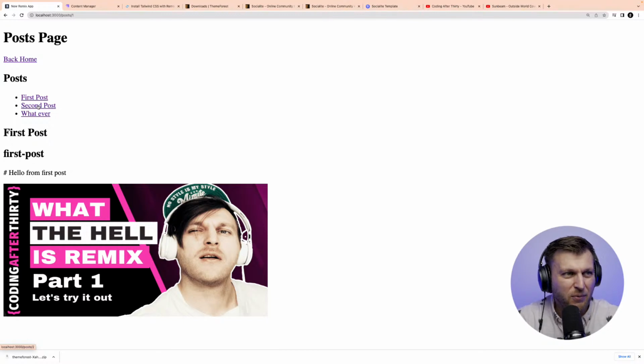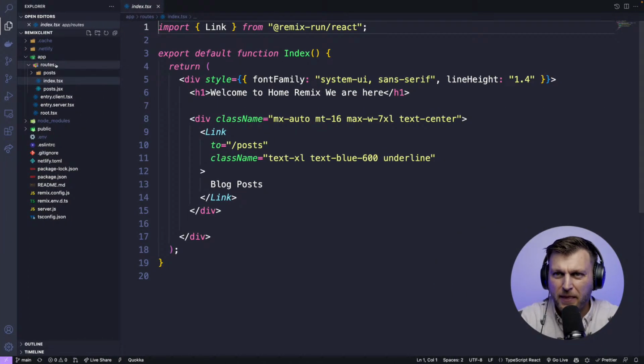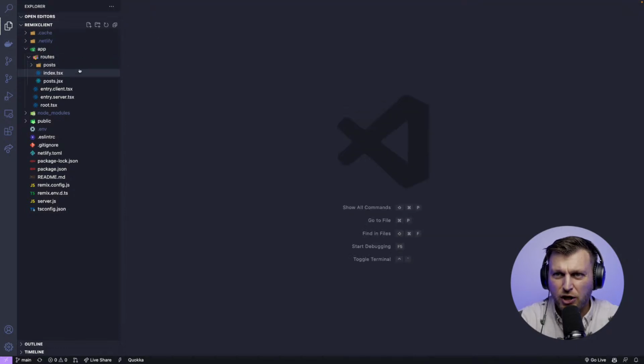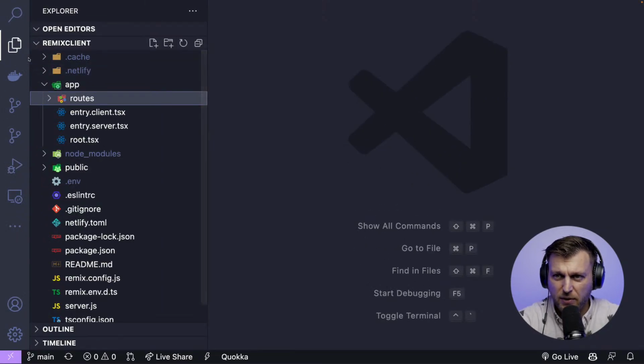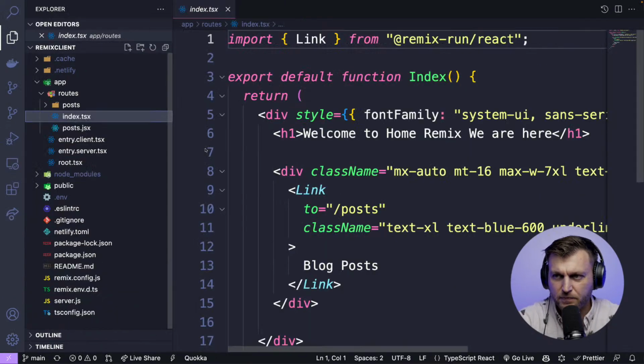Maybe, hopefully. And what we're going to do is just add Tailwind to this. But before we get there, let's do a quick walkthrough of the code. So this is our project, and the files that we really want to take a look at, let me zoom in a little bit, are inside the routes folder. So we open it. Our initial file that shows our homepage is this index page.